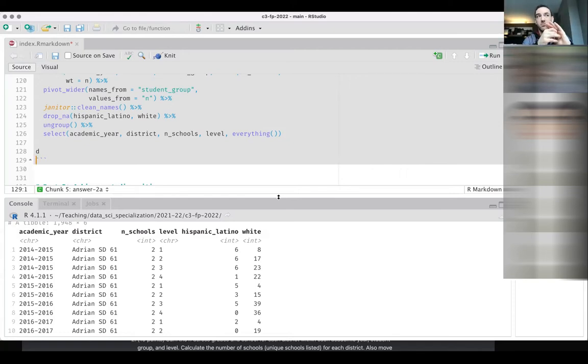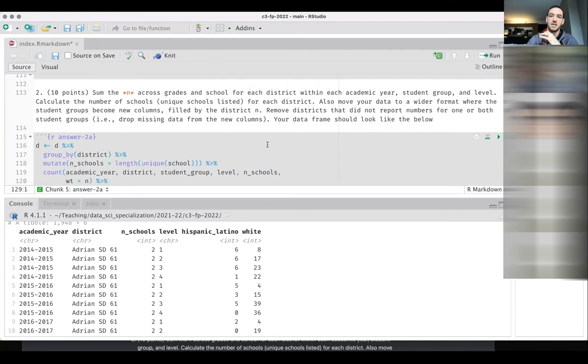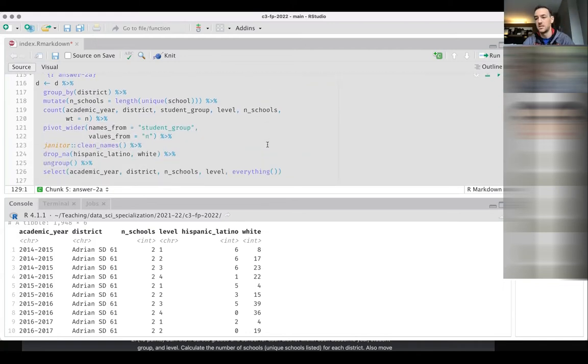For the plots that we're going to end up using this for later on, we really kind of need it by district, not by district within year, because the year ends up being the x-axis. So that was what I was going for here, but I wasn't really clear enough in my text up here, I don't think. So either way you did it is fine. Okay. Any other questions?